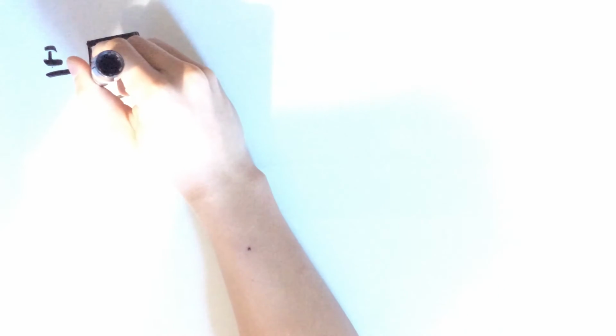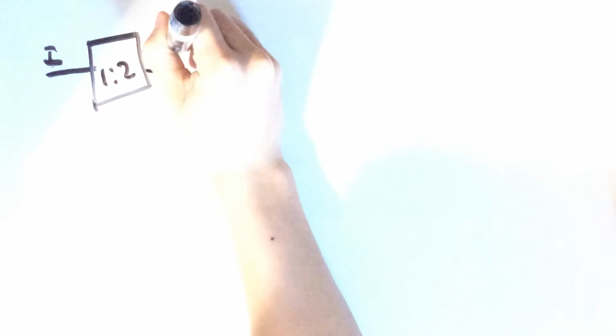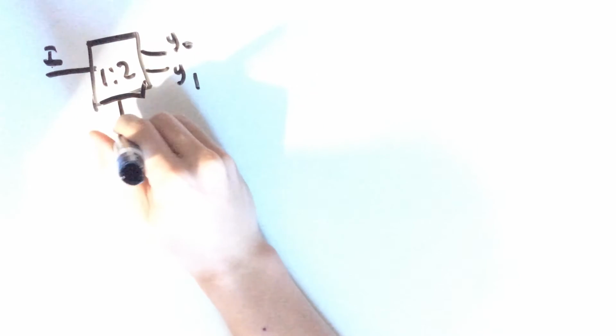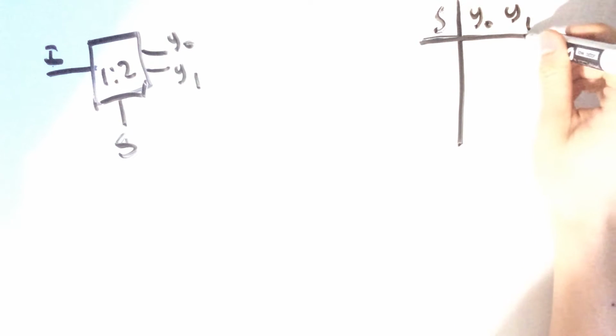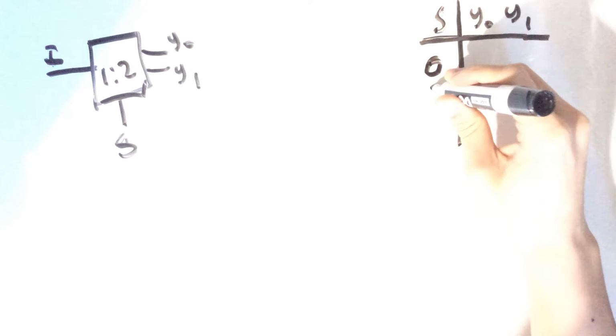All right, so I'm going to go ahead and draw a truth table here, but before I do that, I want to draw a little diagram here. I for input. This is going to be a 1 to 2. All right, and I'm going to label this as our selector here. All right, and let's begin our truth table. So the first thing I want to do is put the value S here, because that is going to be our only input that actually controls the output. All right, so we have this, and you'll see why in a minute. And let's list our outputs here. We have Y0, Y1. All right, and S only has 2 possible values at any point in time. We have 0 or 1.